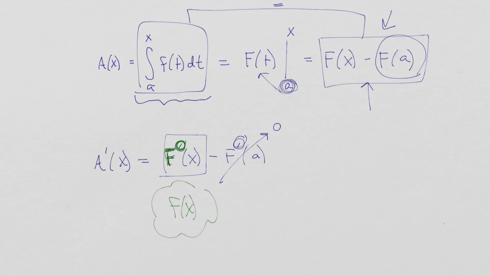So this is kind of a proof or an explanation of what this thing is saying and why it's saying what it's saying. Really, the big picture is that the second part of the fundamental theorem of calculus allows you to take the derivative of an integral and get back to some original function. So we'll practice this more tomorrow. I'll leave you off there.